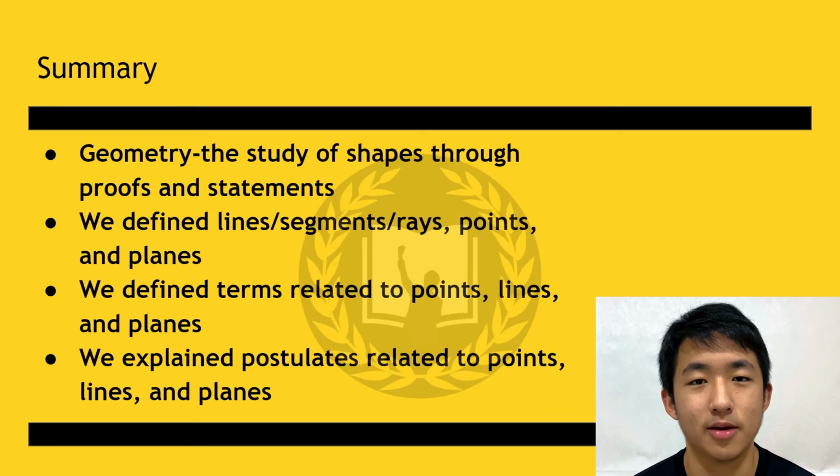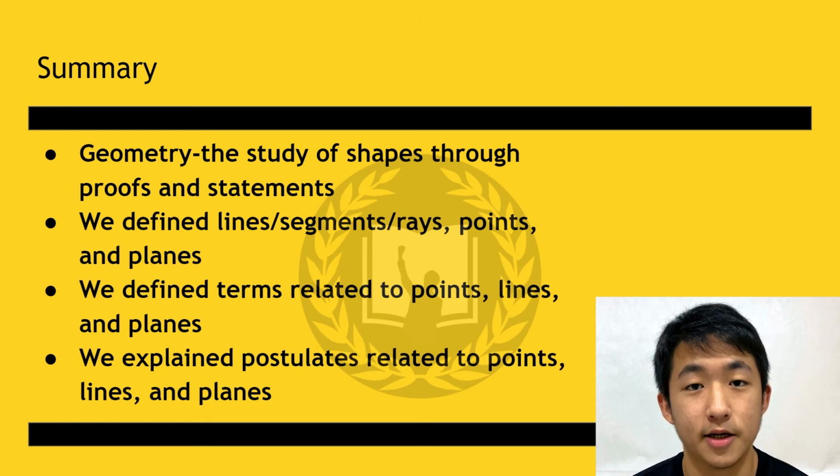Alright, let's sum up what we learned today in this lecture. First off, geometry is the study of shapes in space through different proofs and statements. We then define points, line variations such as segments, lines and rays, and planes. We also define certain terms related to points, lines, and planes, such as collinear, coplanar, and intersections. Last but not least, we explain postulates related to points, lines, and planes.